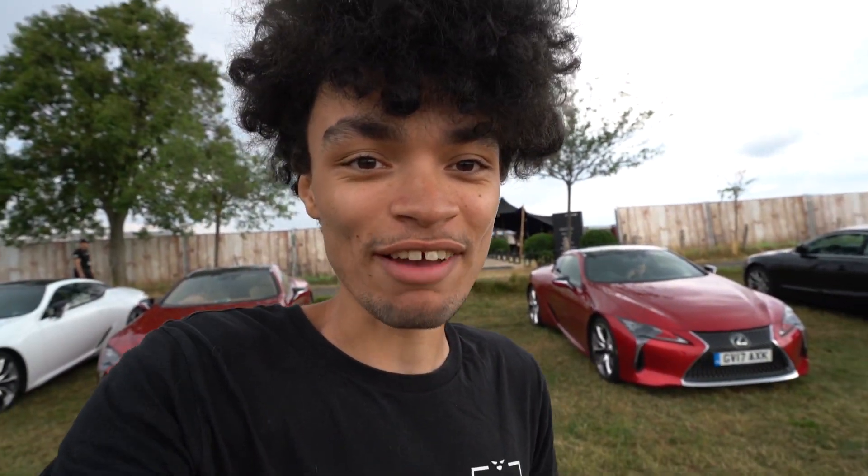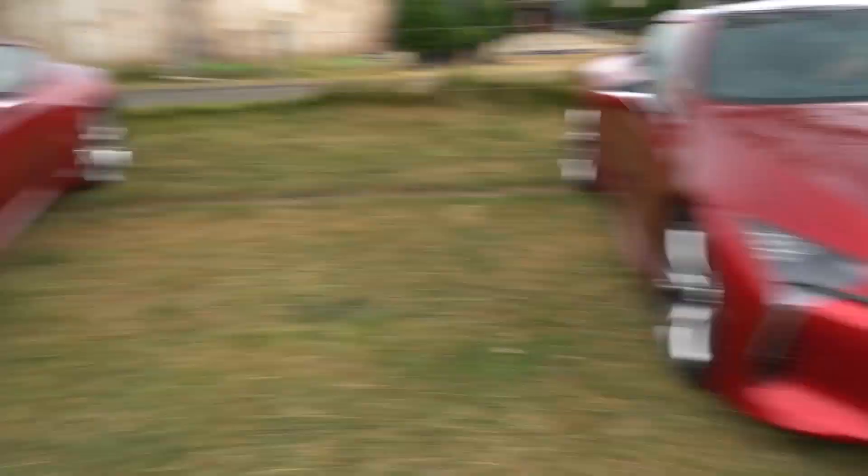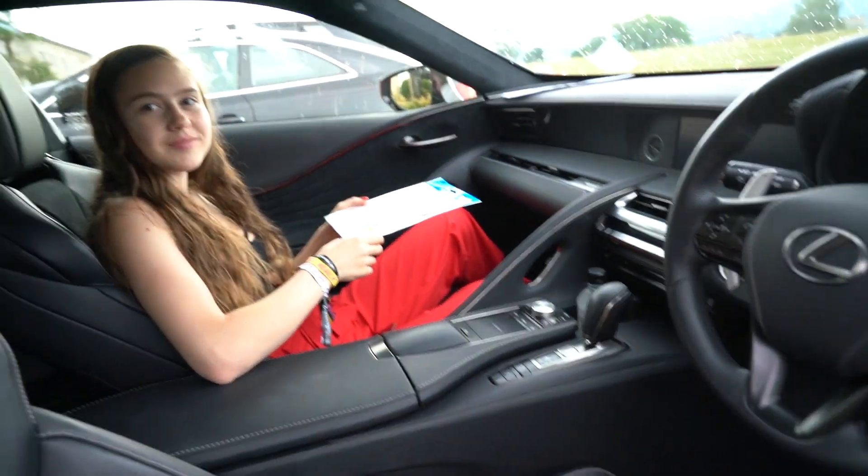Good morning. Welcome back to Spa — not really spa, Spa de Parken, something like that. Behind us is the LC500H that we drove here yesterday, and now I'm going to have a little bit of time in the LC500, which is the V8 model with the exact same V8 as my RCF. So it's a V8 I'm used to, a platform I'm used to. I'm excited. We're also driving this vehicle home. The cars look visually identical — I don't think there's really any difference. The tyres are different on that, and the plates are exactly the same except for the last letter. On this model we actually have the black interior, which is a million times better.